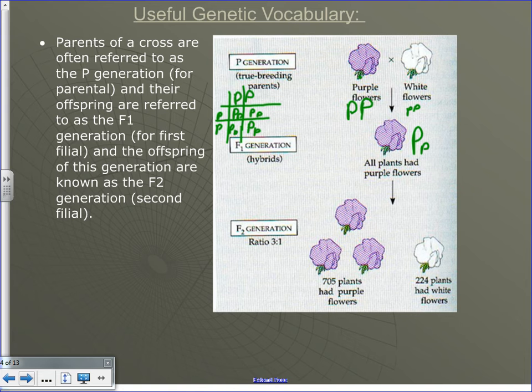But when we do the same thing for this bunch, we now are breeding one big P, one little p, with one big P and one little p. So instead now we get one plant that's big P, and it will be, what color? It'll be purple. We'll get one that's big P, little p, which will be purple.